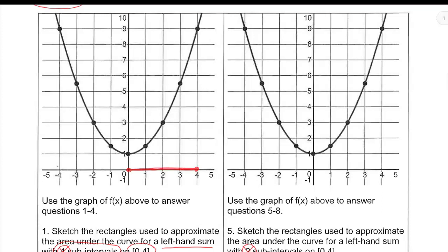And so that means from 0 to 4, I'm going to fit a rectangle in here, and I'm going to fit a rectangle in here. Each rectangle will be 2 units wide. I'm going to use this x-axis from 0 to 2 as the base of a rectangle, and I'm going to raise that rectangle up so that it attaches to the curve on the left-hand side. That is what we mean by a left-hand sum. So raise the rectangle up, and it attaches on the left corner right there. We are about to find the area of that in just a moment.